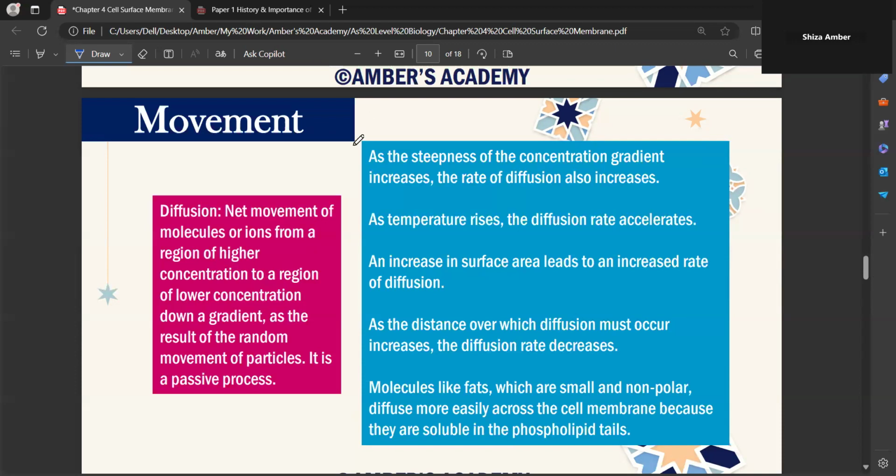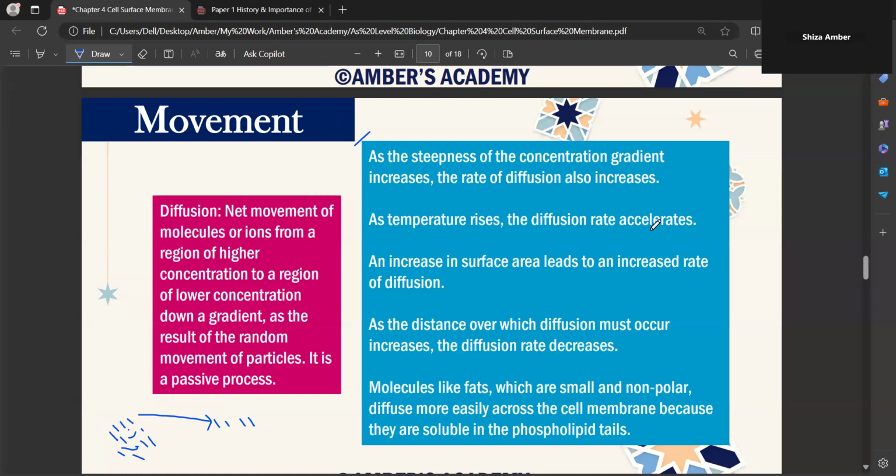There are certain factors which influence diffusion. If the concentration gradient is steeper, then the rate of diffusion will also increase. For example, these are molecules, and this is the other region where these molecules have to migrate. You can ignore my drawing because this is not an arts class; I'm just trying to explain a few concepts. Obviously we can see that there is more steepness, so this steepness will increase the rate of diffusion, and molecules are going to travel as soon as possible.